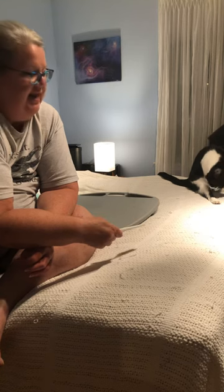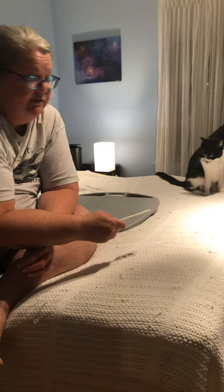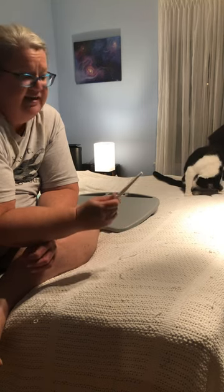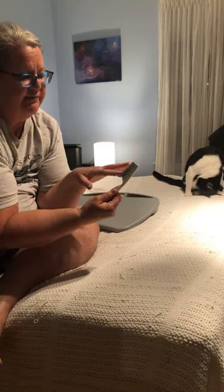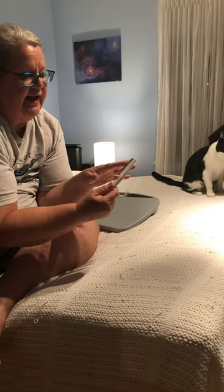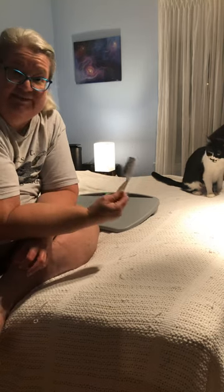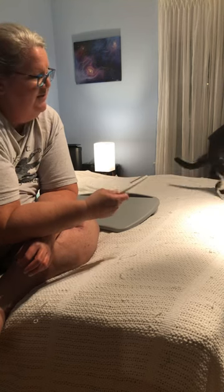She's been wearing the Frontline for a couple of months now, and I comb her every evening with a very fine-tooth comb that I got off Chewy's or Amazon. It does a great job of picking up fleas out of her coat, and I've been combing her every night. She has had zero fleas since switching to Frontline.